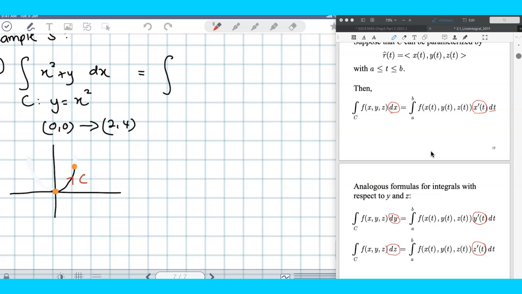So in order for you to convert everything in terms of t, you have to obtain the vector function of the quadratic. Because we know that the parametric equation is non-unique, normally we will start with the simplest one, where we equate x equal to t and then y equal to t squared. So that is the simplest parametric equation of the quadratic, y equal to x squared. So that is your r, and now you have to determine the t. So now look at your points here.